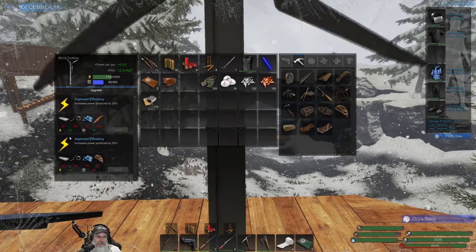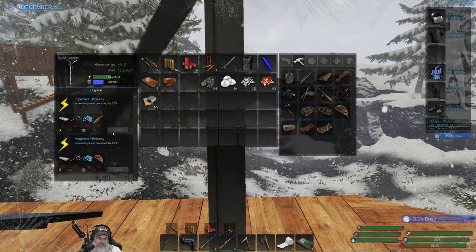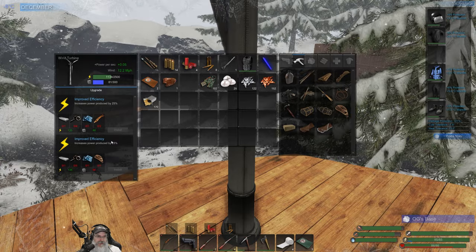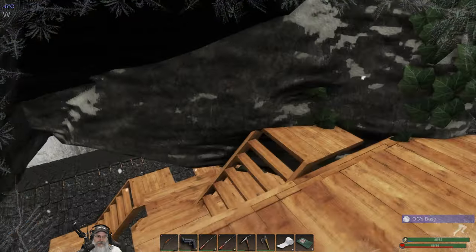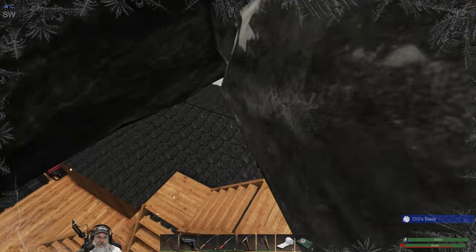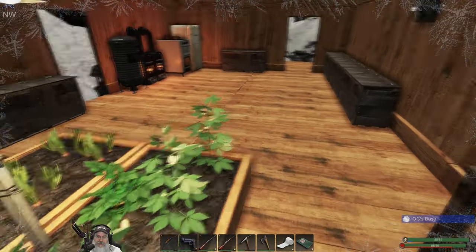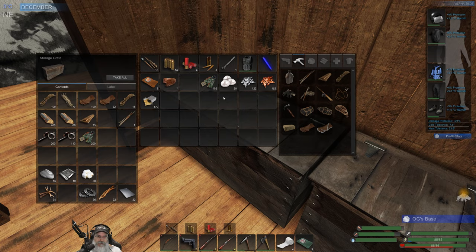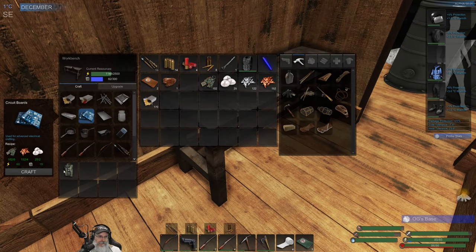Okay, so 4 ingots, 4 circuit boards, and 2 ropes plus some sinew, and then scrap. Okay, 4 ingots, 4 circuit boards, 2 ropes, sinew, and scrap. Let's see if we can get that stuff done. Circuit boards are going to be the most expensive thing. I guess we already have the stuff for that. Okay, there's our breaching charge for when we go after Charlie.